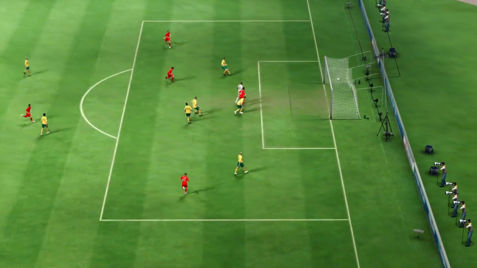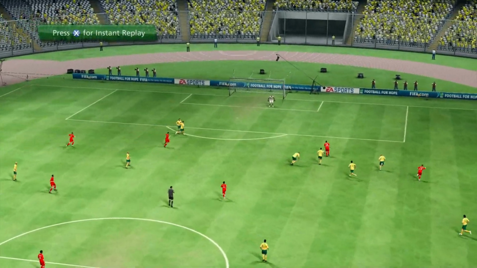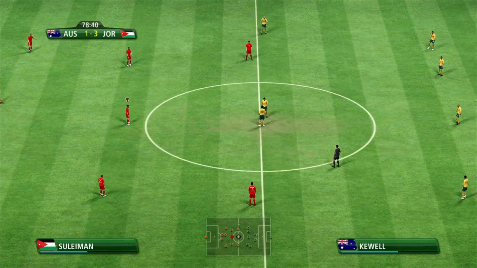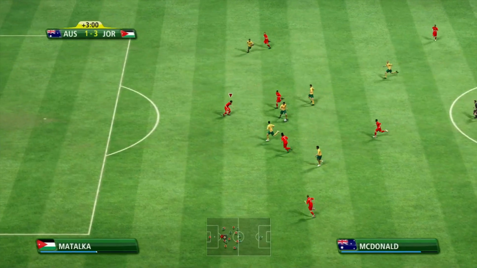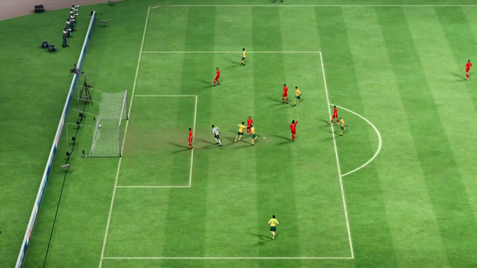And it's 3-1 against Australia. I can't believe it. Like, the player slide tackled me there, and I was able to go past and just tap it in pretty much. Well, put it into the top left-hand corner. It's a through ball. Tim Cahill. And he's put it in for 3-2.